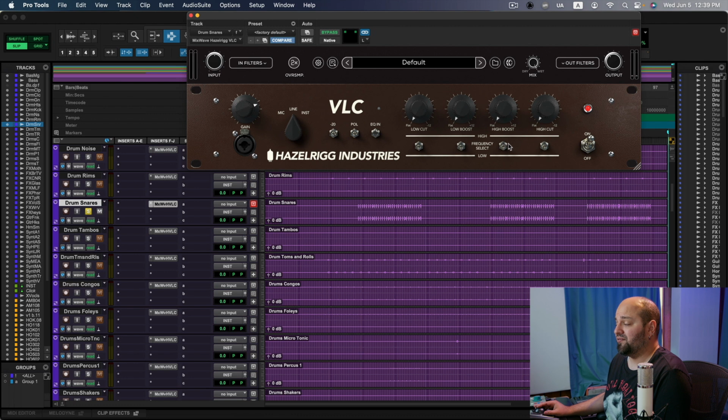The EQs sound fantastic. So I'm going to turn on the high boost here. I'm going to keep it in the lower corner. When it says low, it doesn't mean low as in low frequency. It means the lower of two different selected corners. I don't know what this corner is. I'm going to turn it up and take a guess.